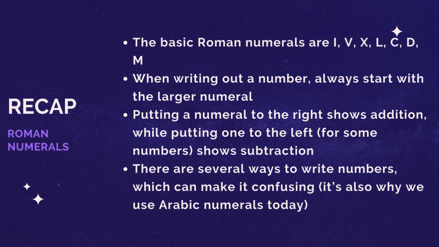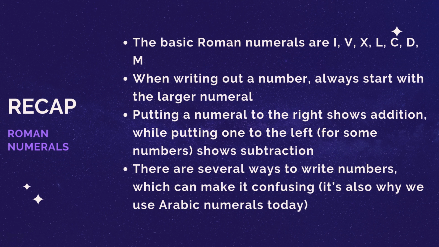Okay, so to wrap this all up, the basic Roman numerals again, you have I, V, X, L, C, D, M, right? With those, if you know what they mean, you get the basics of those. Certain occasions where you do subtraction, the rest is really addition. You can make any number you want out of these, right? At least for a Latin textbook, rather, right? You're not really going to run into a number you won't understand. They're pretty basic. When you're writing out a number, you always start with the larger numeral, right? So in other words, if you want to write 11, start with X, 10, and add 1. That's the general idea.